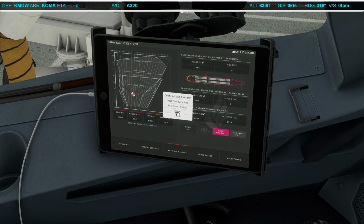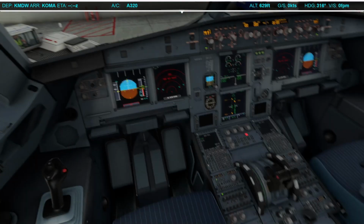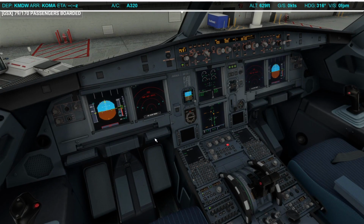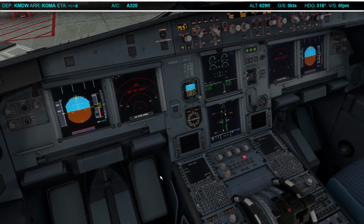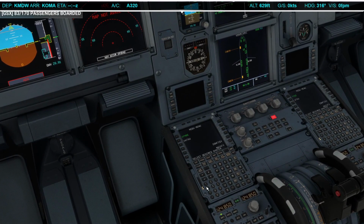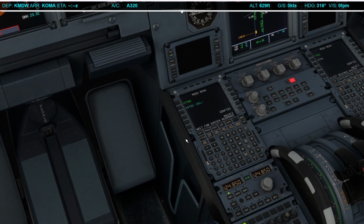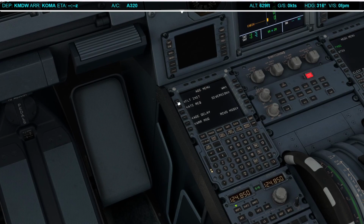Should be able to load the aircraft, which we can. We're going to load it instantly because we are loading through GSX. As you can see, performance is not so great. It is a Drzewiecki Design airport. I believe when I installed the airport, I had removed static aircraft and all that kind of stuff, but we're still getting about, as I look at the MCDU, about 47 FPS, but panning around is where we lose some performance. Excuse me, anyway. We'll go ahead and flight in it.